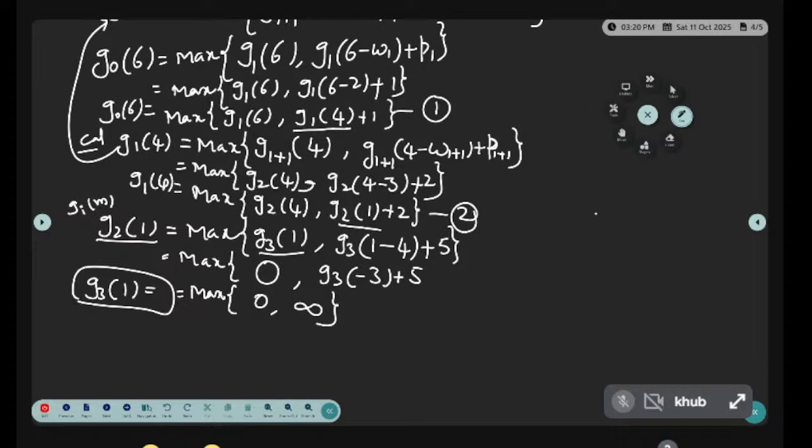Highest means what? I have 100 marks, I got 100 marks. Then what is your mark? You should say some deterministic number, then we can say you are the first or myself is the first. Infinite we cannot determine, and what we cannot determine we do not consider. So the deterministic number is 0. Only 0 can be determined, so 0 will be the maximum. So note down up to this.